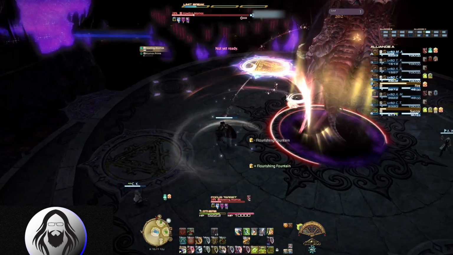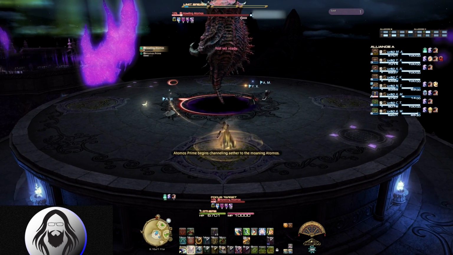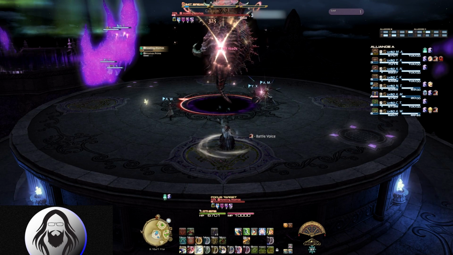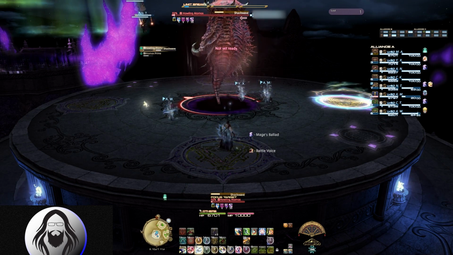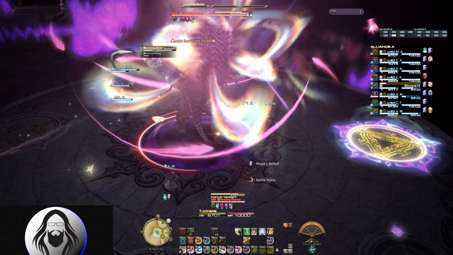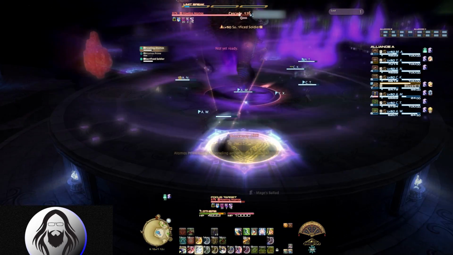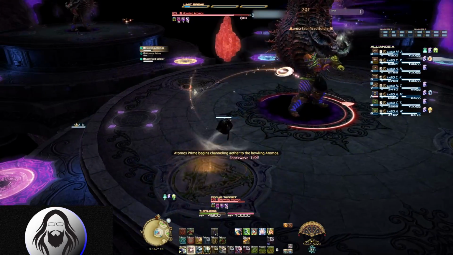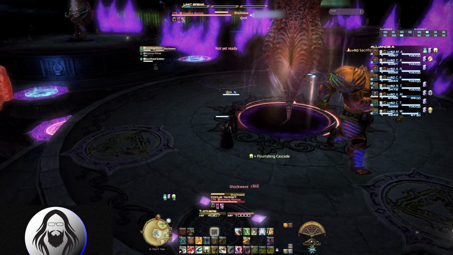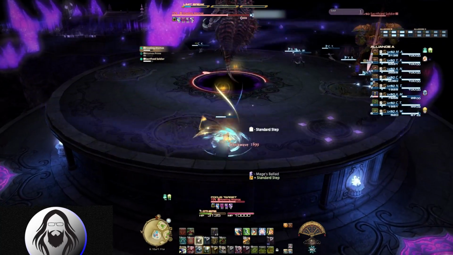But here's where that focus target comes in. Atomos will cast Shockwave throughout the fight, which will push everyone off to the lower platform. And if no one's on top to turn off the circles, the whole party could be potentially stuck below. But since you have Atomos focus targeted, even if you're fighting the soldier, you can see when Shockwave is being cast. So all you need to do is stand directly under Atomos and the Shockwave will take you to the edge, but not push you over.